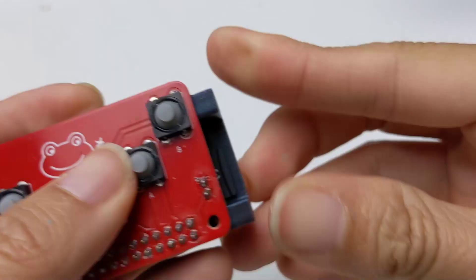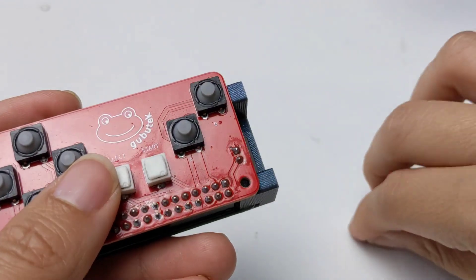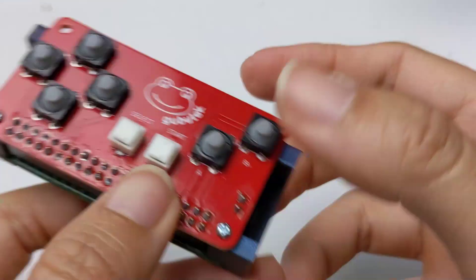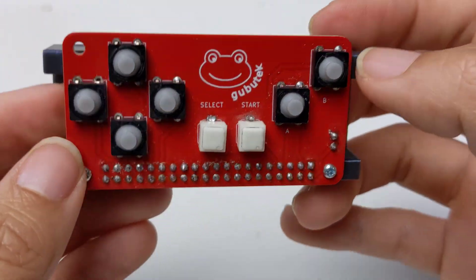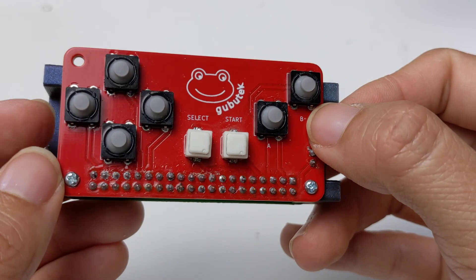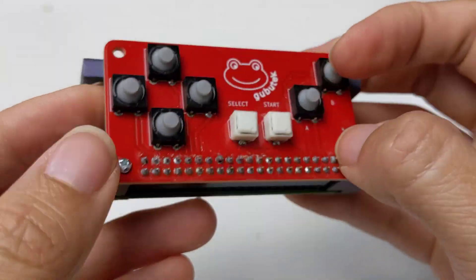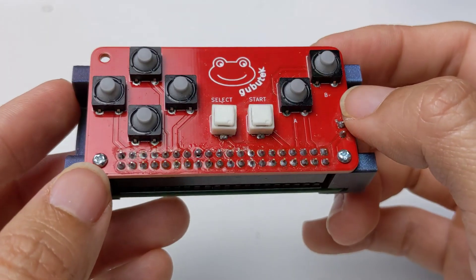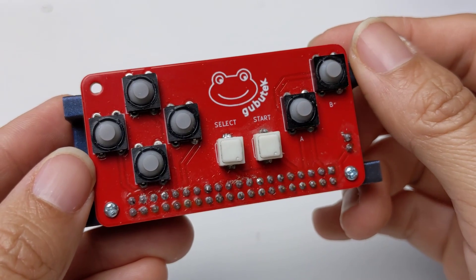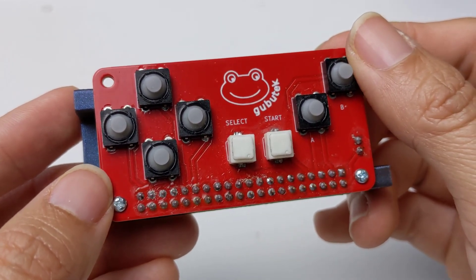After everything is done, you just need to plug them back in and install the support — the holder matches with the holes on the Raspberry Pi so you can install the screws. You just need to order this PCB from my project page on PCBWay, or you can download it and make it yourself at home, then just plug it in and it will work. I hope you enjoy the project. It's very portable because it's small — you can slip it into your pocket and it works with any display that has HDMI. Have fun playing it and let me know if you have any questions. Happy playing!